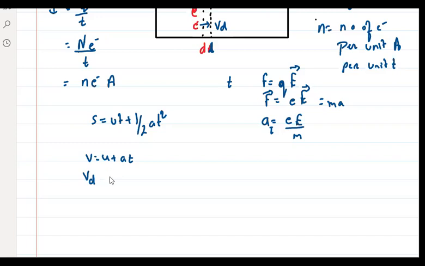So the initial velocity I consider as zero. Yes or no? Plus a, and this time is tau, so a tau. What is a? a is equal to this. So can I write, sir, this is equal to eE by m into tau, step by step, yes or no? I'm just writing a general expression, right? A less confusing expression.